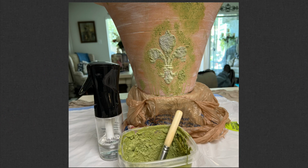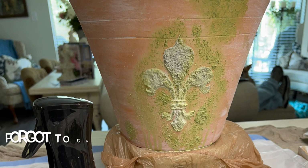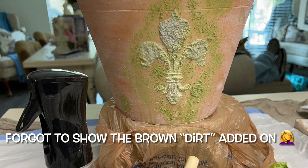I also used my water mister bottle to mist the faux moss while it was still wet to make it feather out a bit and to create some runs to look as though rain had washed through it and left drip marks. After that, I applied the dirt part to the moss. When this part was completed, I let it dry overnight.